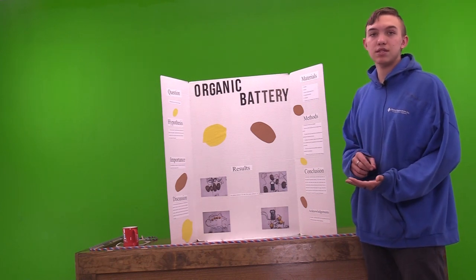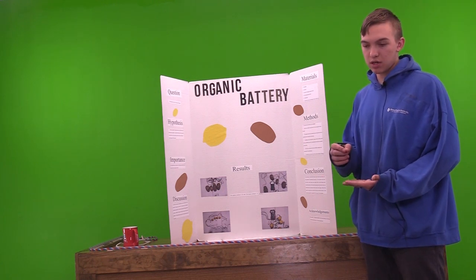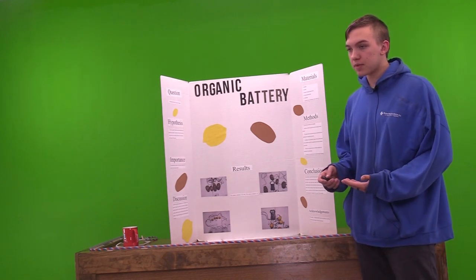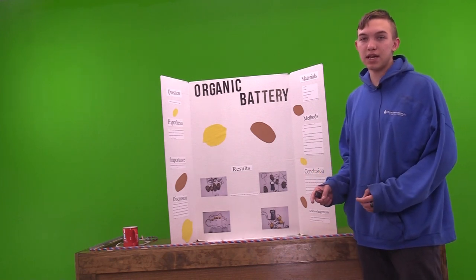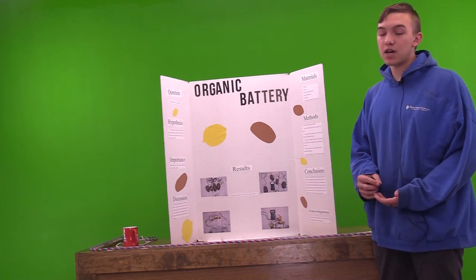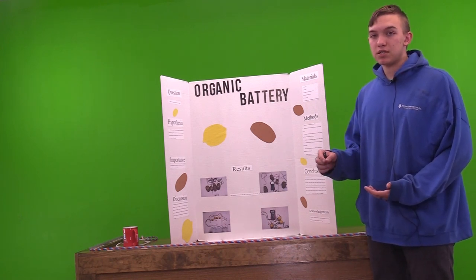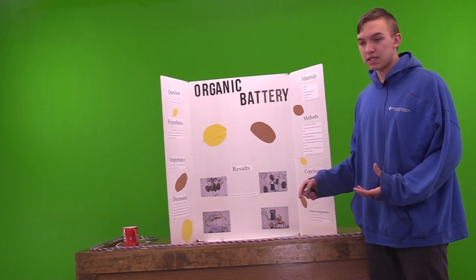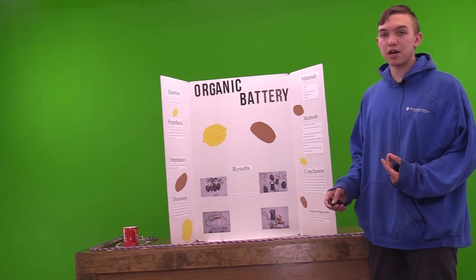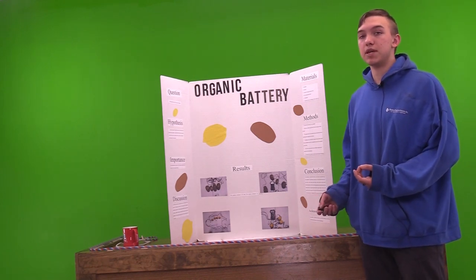So I put 1 zinc nail, galvanized nail, and 1 piece of copper on almost separate sides of the potato and lemon. I did that to all the potatoes and all the lemons. Then I connected 1 alligator clip from the galvanized nail to a piece of copper on a different potato. Then I did that until it was almost a full loop. On the first potato, I had 1 piece of copper exposed still. So I hooked a clip to that and the other end to the multimeter.